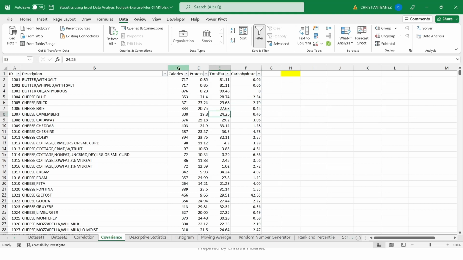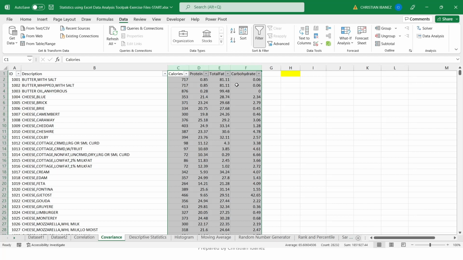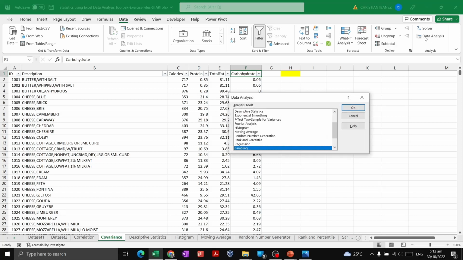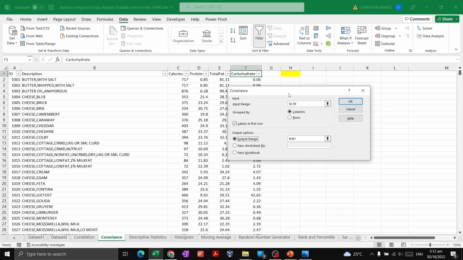We are interested in looking at the covariance of these four variables with each other. To do that, let's apply the data analysis toolpak. Let's go to data analysis, scroll to covariance, click OK.